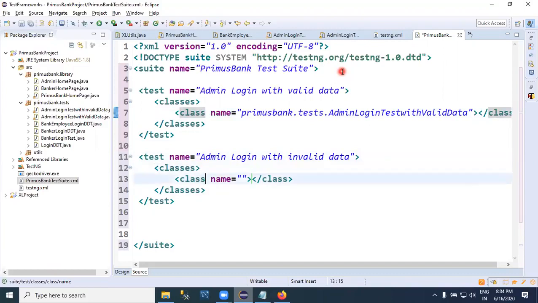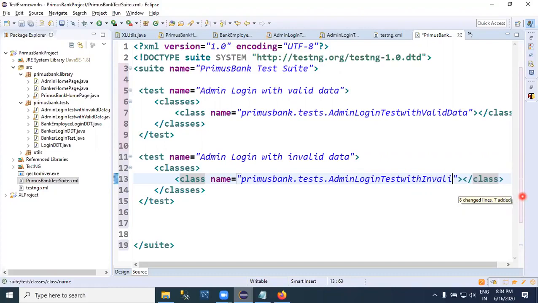This is the package qualifier. Dot admin login test with invalid data. Right, two test cases I have created.